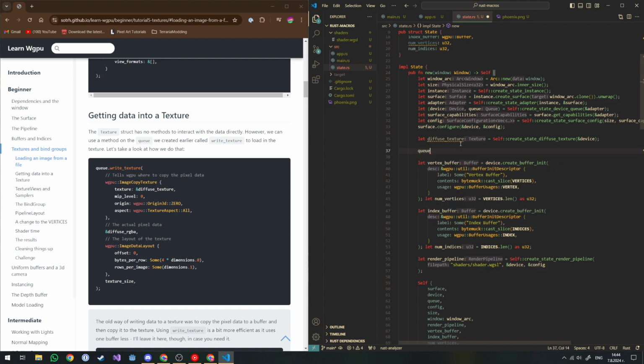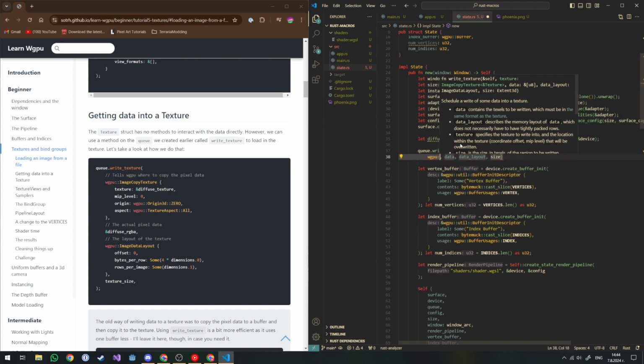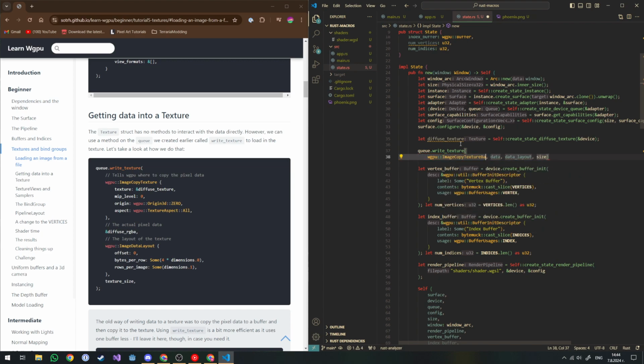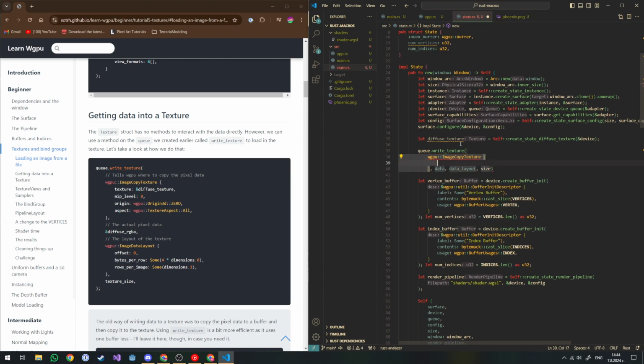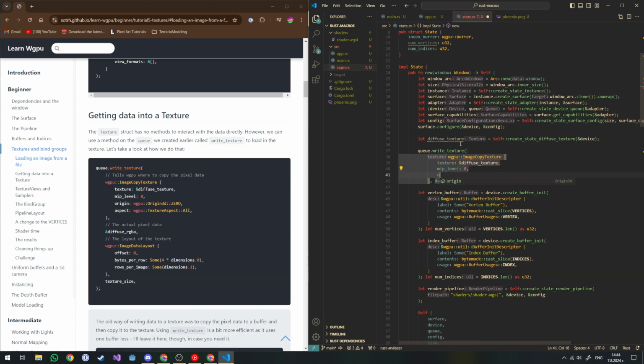So we're going to be using queue to make a new command, writeTexture. Texture is going to be ImageCopyTexture, texture is our diffuse one, mip level 0, okay, origin 3D zero.